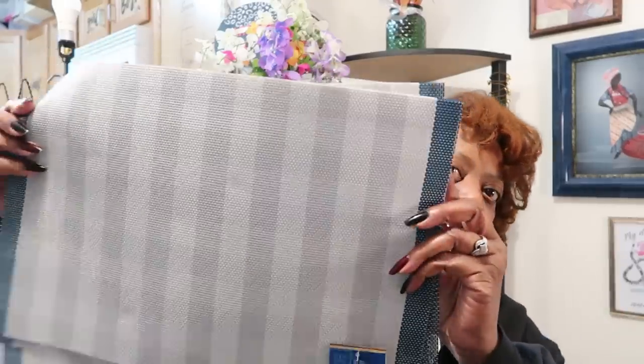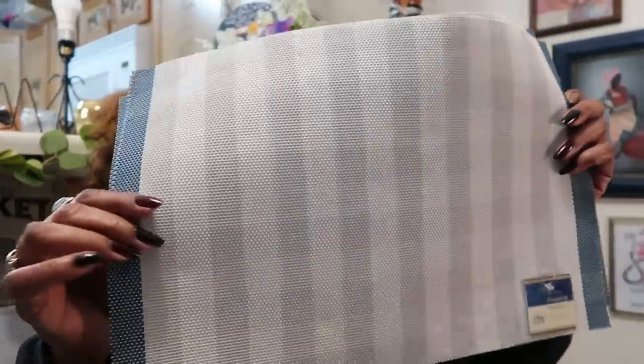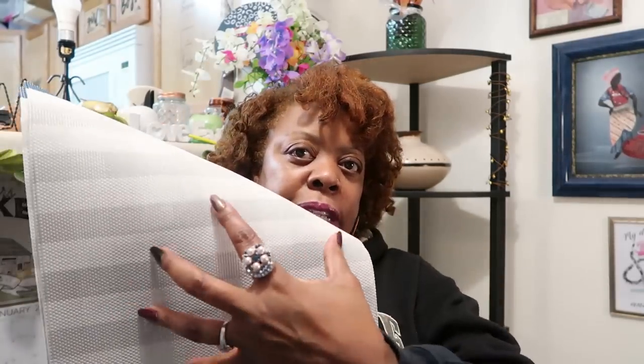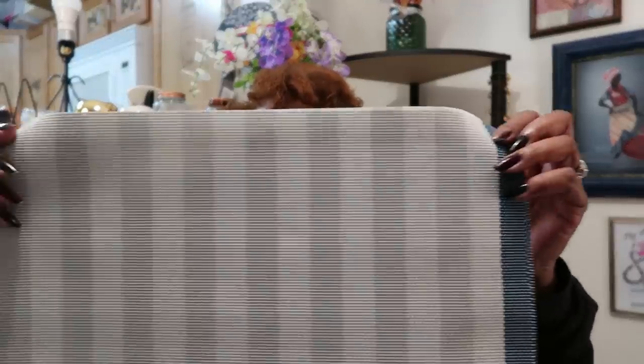I went back and got those mats I saw the first time in my walkthroughs. They look like this, to go on my kitchen table. I'm not really sure they'll look right on that green background, and I have no plans of taking that green tablecloth off because I just absolutely love it. I got four of these — they're rubbery, 70% PVC and 30% polyester. From Home Collections, with gray and white and blue trim on the end. Really, really pretty. I have to work with it and we'll see how that comes out.